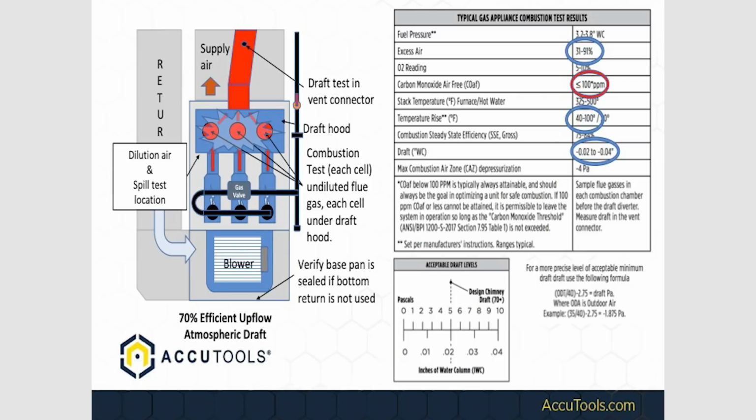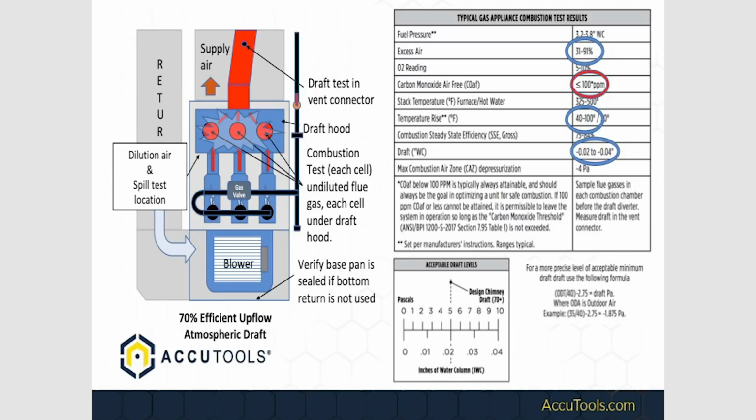Well, how did it do that? Base pan on the furnace, on the bottom. A lot of these furnaces come with either a removable base pan if you're going to use it with a bottom return, or none at all, and you got to pan your own return under there. That base pan was loose, depressurizing the basement. So now I got a negative pressure in my basement. I've got carbon monoxide, and I've got a path for that carbon monoxide to get back in the house, and that's exactly what happened on there, right? These things are a perfect chain of events, so you got to look at the entire appliance and make sure that we're doing it right.